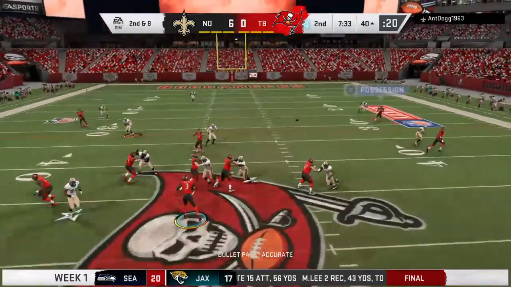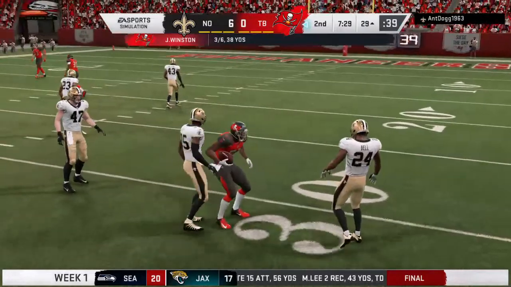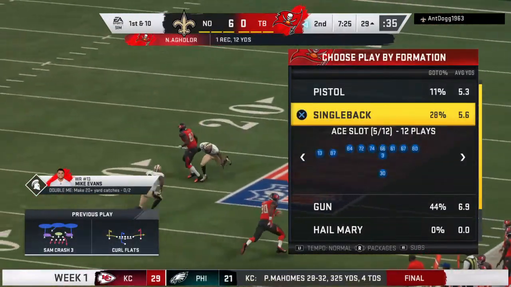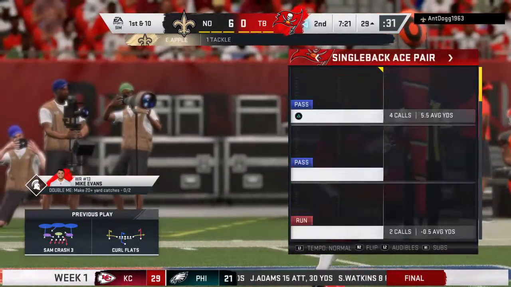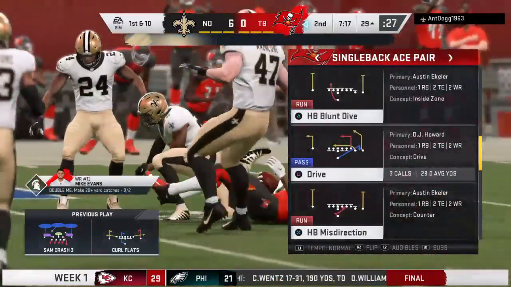From the 40 now on second down. Winston, the connection here with Nelson Aguilar. And he's taken down inside the 30. That's good for a Buccaneer first, a pickup of 12 yards. Buccaneers, first down. First and 10 at the 29-yard line.